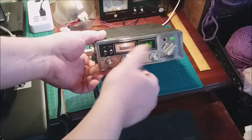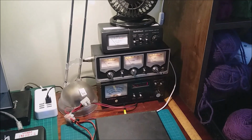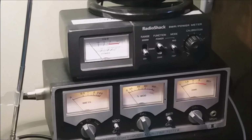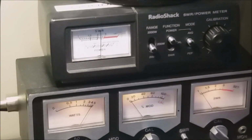Okay, let's see if we've got any transmit. Let's go in on those meters. Bit of the old zoomage. Okay, let's have a look. And we do. We do. I can't conceal my excitement. And it's doing an indicated 4 watts. So what's not to like? On the meter down the bottom, just over 4 watts.